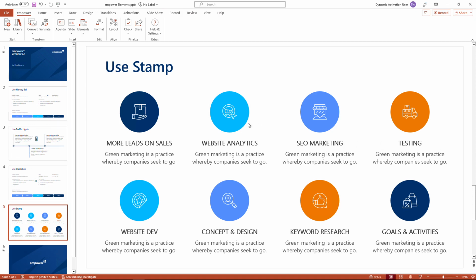Now it's your turn. Feel free to test this function of the stamp and even all the status displays yourselves and ensure that the content is being marked as you wish. For more information on Empower, check our other tutorials.